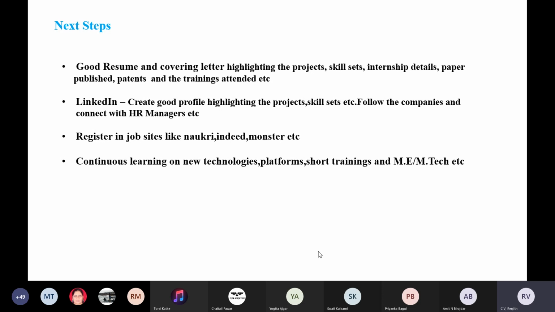And don't stick to the processor alone. You could also use DSP or FPGAs as well. That's very important. Many times what happens is that students will do very good projects, but the platform that they use will be outdated. So the value of the project will go drastically down. Hope that is clear. Yes, Neha, you can ask your question.